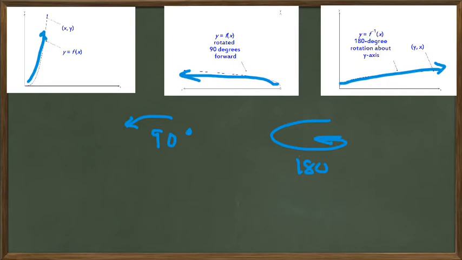And if we label them, the original graph is f, and the one that we wind up with is f inverse. Notice that it makes sense also in this respect that this point right here is xy, and this corresponding point on the inverse is yx. Let's take a look at a specific example on the next blackboard of what a function and its inverse look like on the same graph.